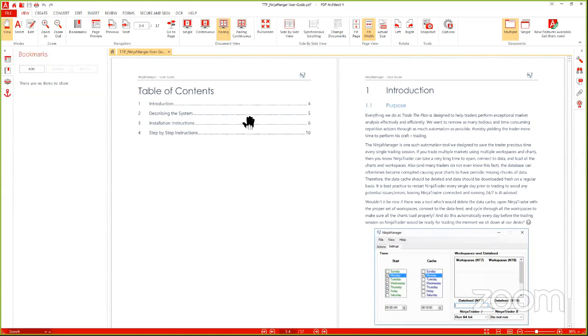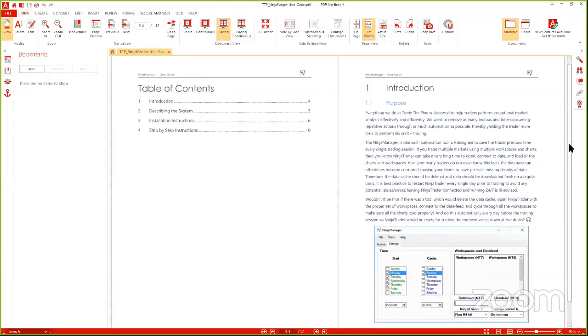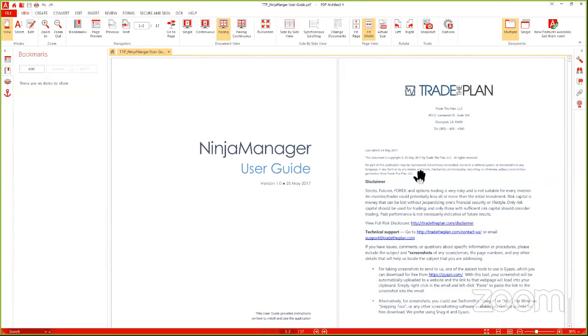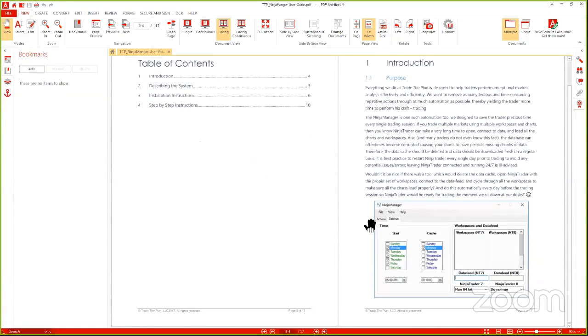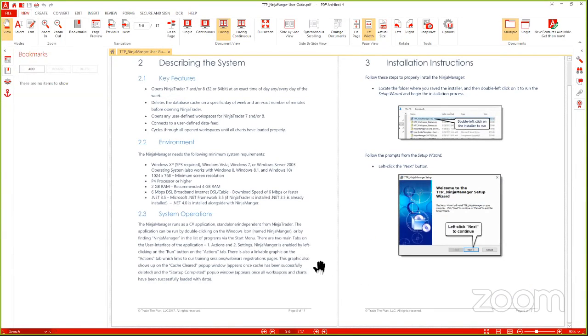Number 1 is the introduction. 2, we're describing how it works. 3 is the installation instructions. And 4 is step-by-step instructions on operating it. It's pretty simple, but we've created a new template for all of our user guides, so all of our user guides are going to be much more formal now. We'll be cranking these out.